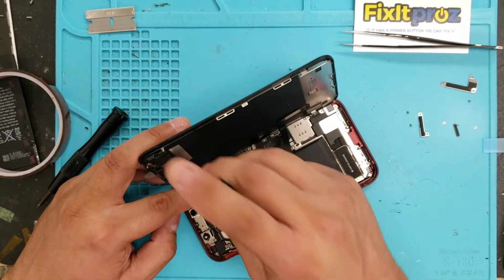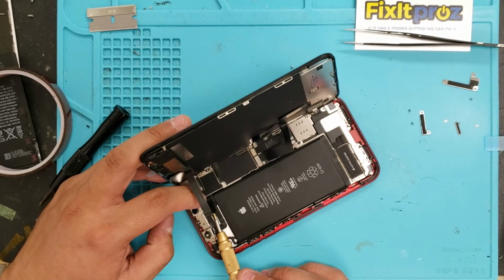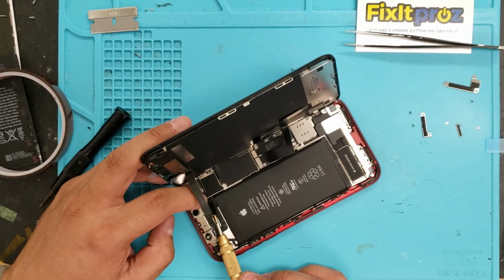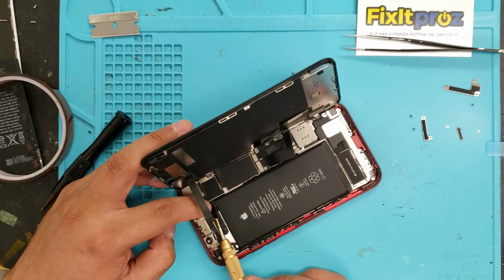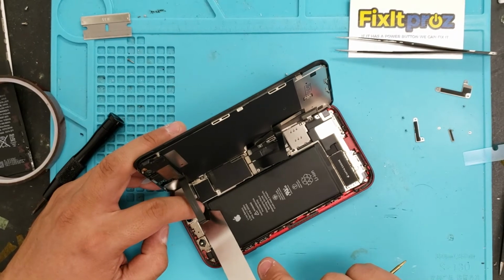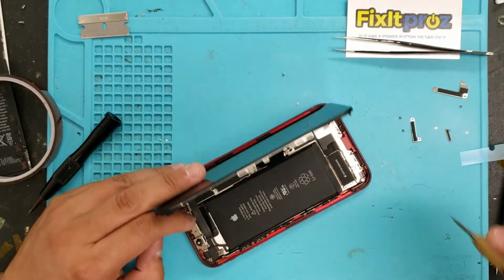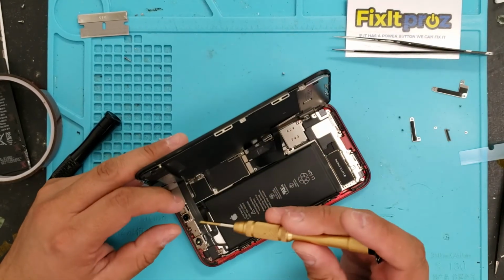And because this phone was repaired before, this was actually kind of glued down over here. So you got to gently lift that up. Sometimes I use a little alcohol. I get it on the Q-tip and I just kind of put a little bit of liquid in there, or electronic cleaner, just to dissolve the glue so it'll just lift easy.